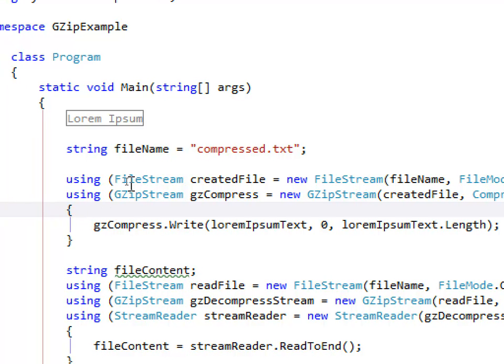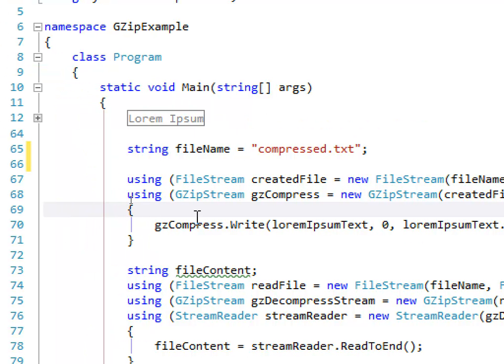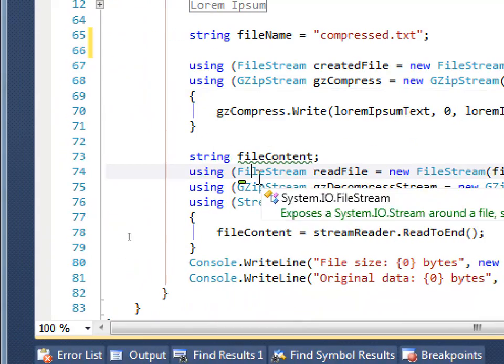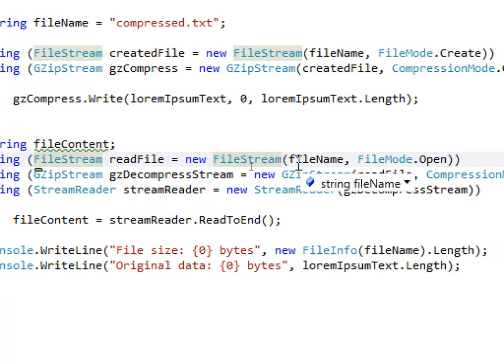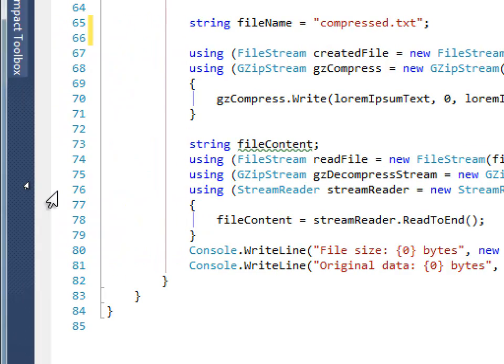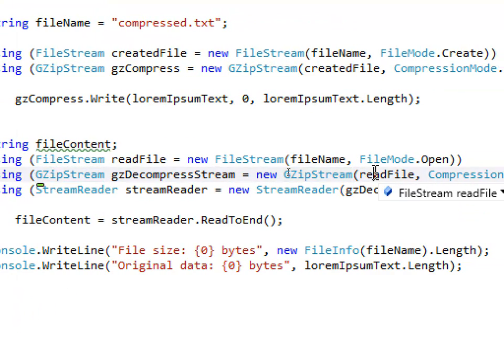So the production of what's going to happen here is that the text is going to stream into the text file, but first it's going to go through the gzip processing, and it will be compressed. And the second thing I'm going to do is read from the file. I'm going to use a file stream again, and I'm going to get the file with the same name, and I'm going to set the mode to open. That means reading the file.